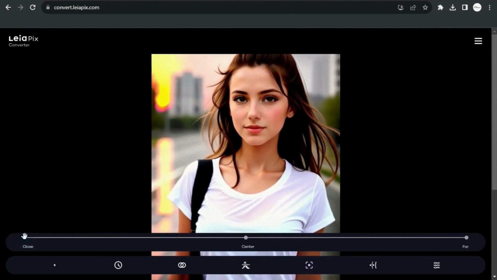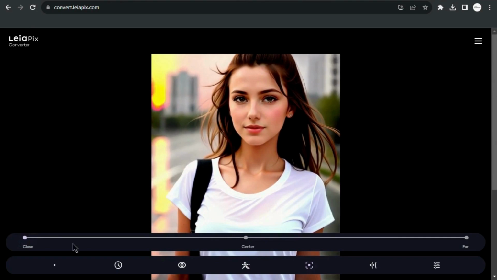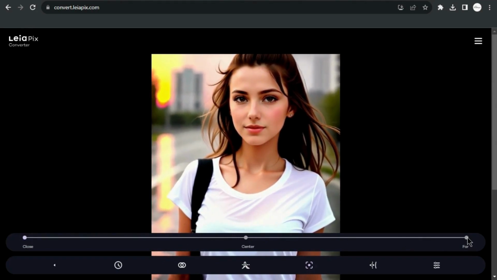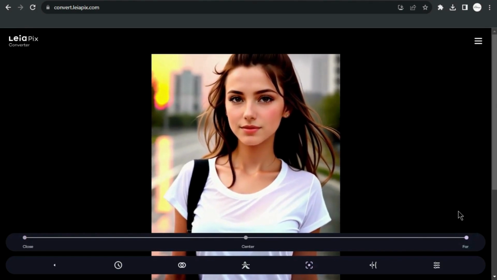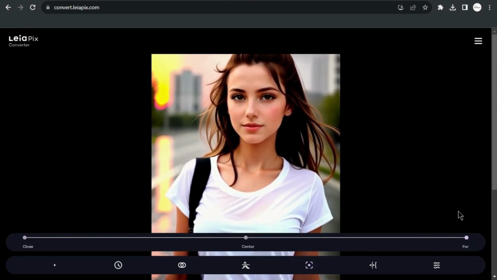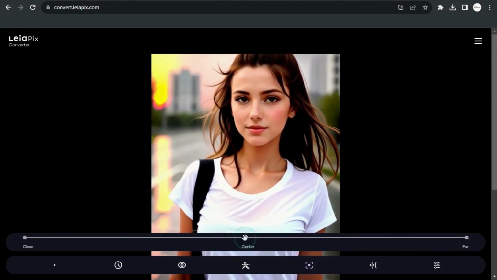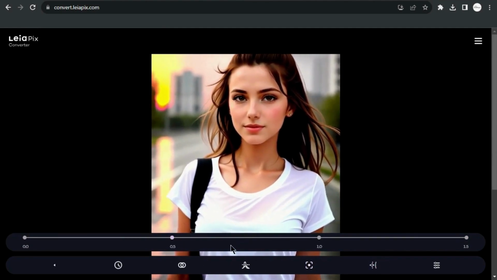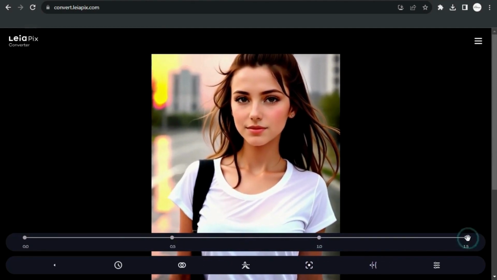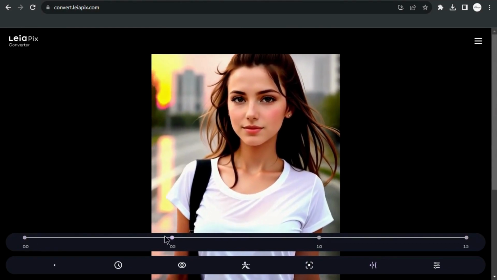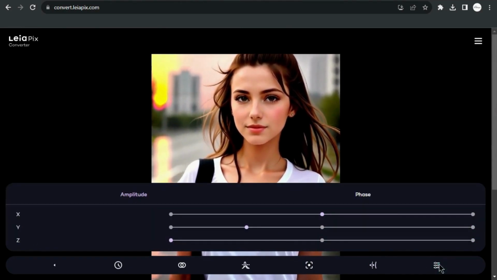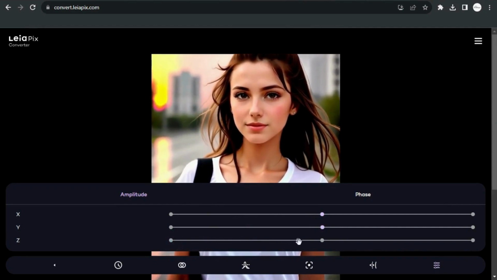Check out what happens if I move the slider to close. And now to the far. See the huge difference in its motion? Again, this one doesn't do much, but 0.5 is the best setting for it. Now, this is to adjust the image's position respective to the canvas. You can bring it closer or make it go up or down using the axis, which you can definitely play with.